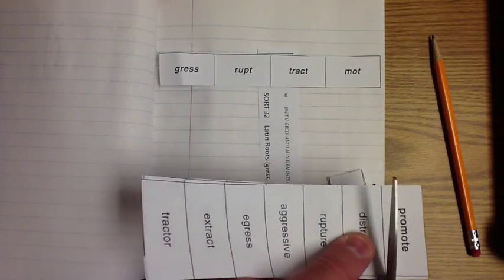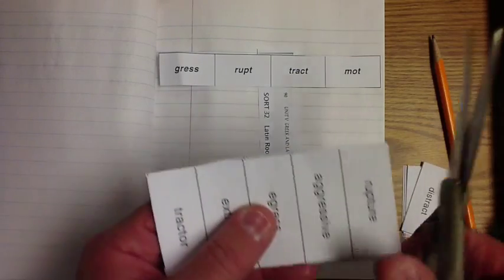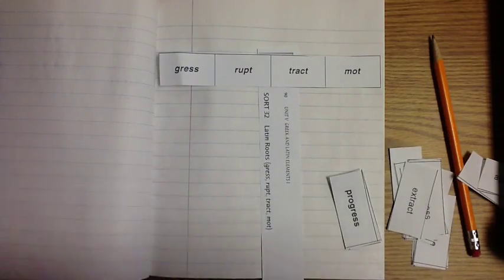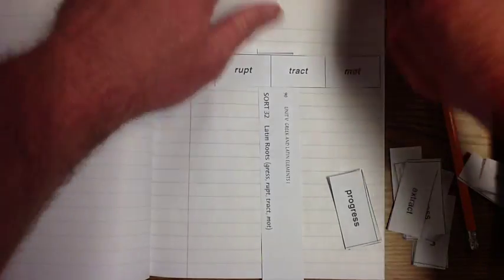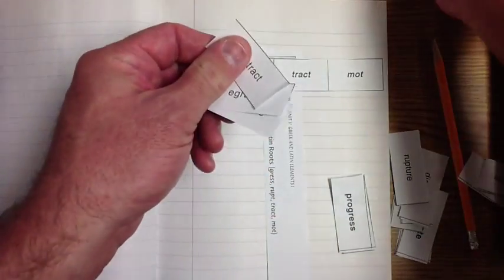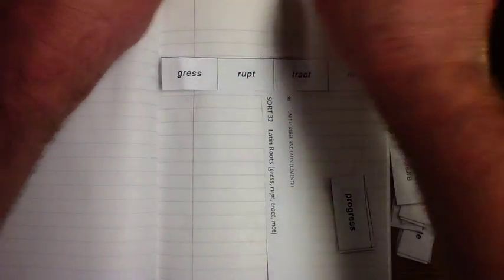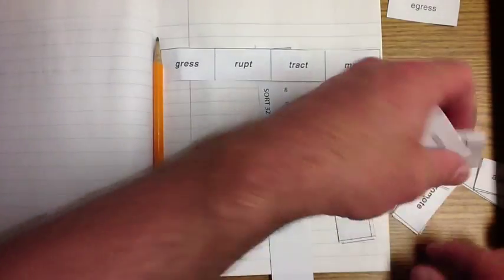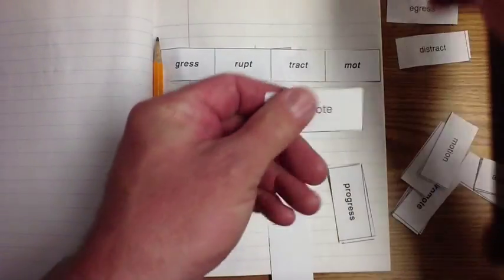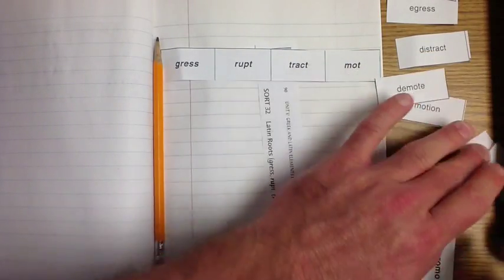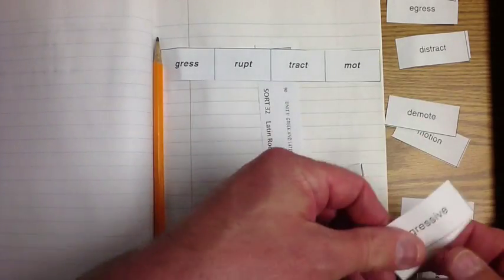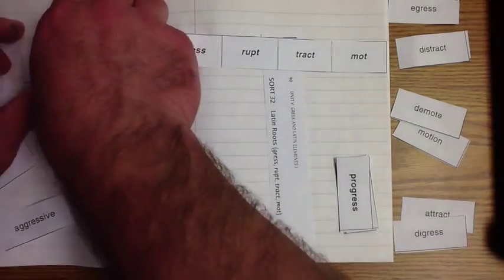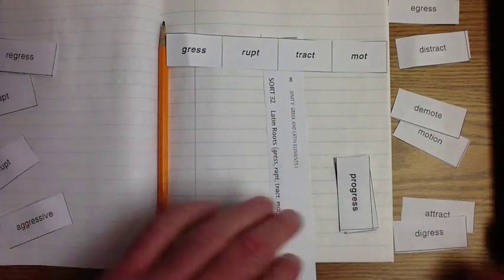So, make sure that you're cutting these out. You can have these cut out before you ever start the video if you want. That way, you've got everything ready to go. So, as I'm doing this, you can go, mm-hmm, that's great. But I want them spread out. Spread them out all around your book. That way, when I say a word that we're going to write down, you can grab it right away and be ready to sort them and write them out.